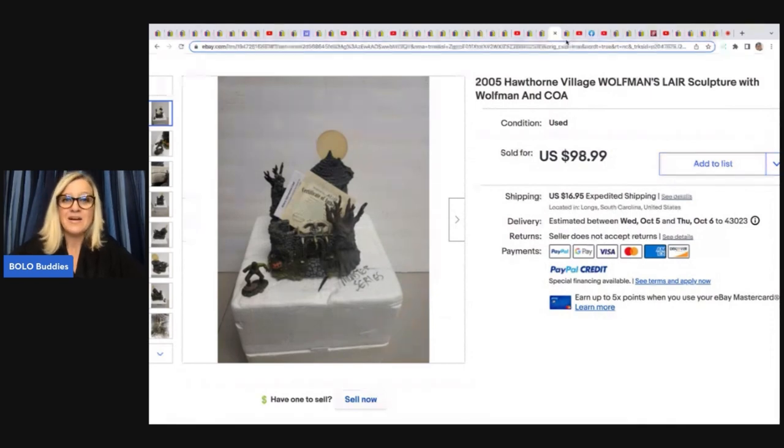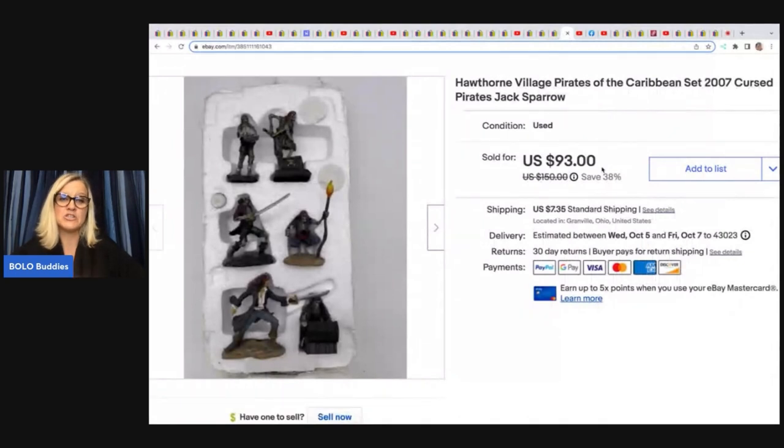Are you guys ready for mine? I bought a $150 free shipping mystery box from Auctions for You. I haven't posted the video yet because I'm still getting everything listed — there's a ton of smalls in there. I already sold one of the first things I listed: a Hawthorne Village Pirates of the Caribbean 2007 Cursed Pirates Jack Sparrow set. It sold for a best offer of $80 after about a week and a half. I'm listing items from her box, switching over to my Goodwill Ben's box, and also listing free plush from a viewer — kind of all over the place right now. The box was $150 so I'm definitely going to do very well on it.